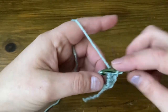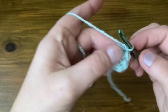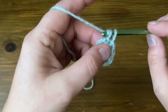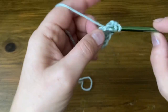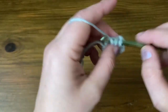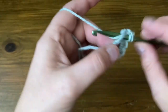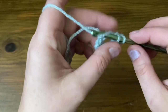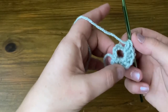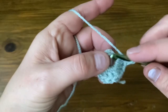So we're going to make 14 more of those stitches. So 3, 4, 5, 6, 7, 8. After 8, I like to push the stitches round and just check 1, 2, 3, 4, 5, 6, 7, 8. So 8 more.